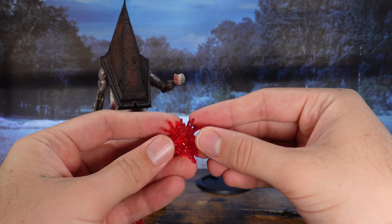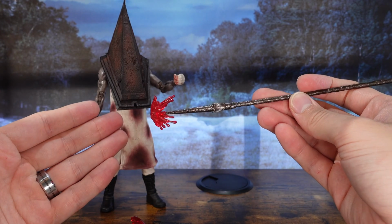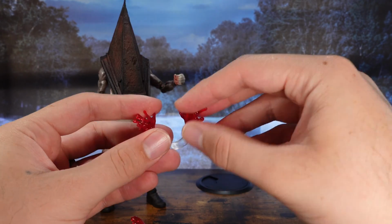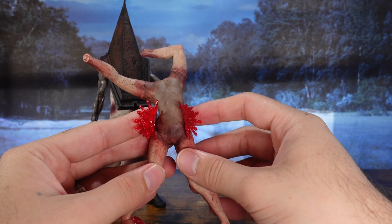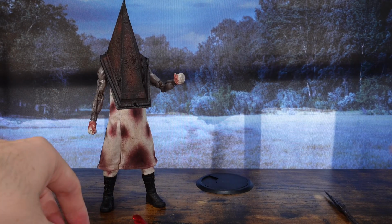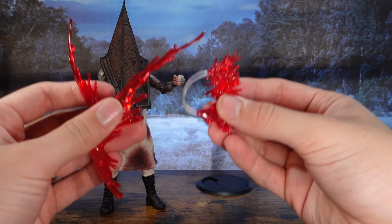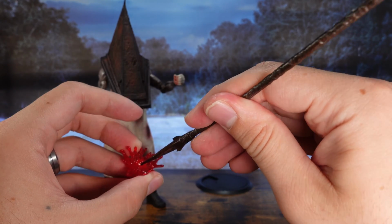So now these don't stick or anything like that. Let me see, can I actually stick that in here? Oh wow, that's so cool. So yeah, you even have this effect here like this. And then this would be for you to wrap around a body. Let's take the mannequin for an example, I guess. And you can just have it somewhere like that. So a lot of accessories with this release, a lot of awesome effect pieces as well, especially the blood effects, because these can be used for any other toy company, any other toy line, any other figures. So this is awesome to have. And even this one right here is so cool. I like that. Hold on, let's see.